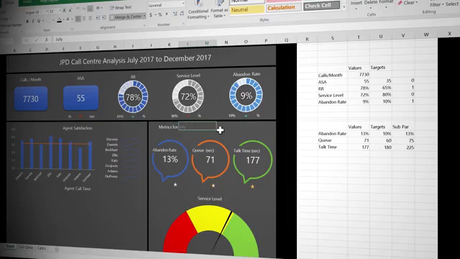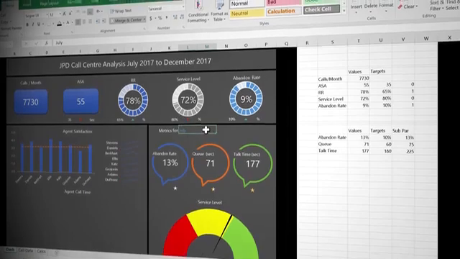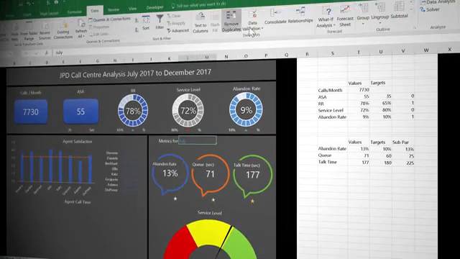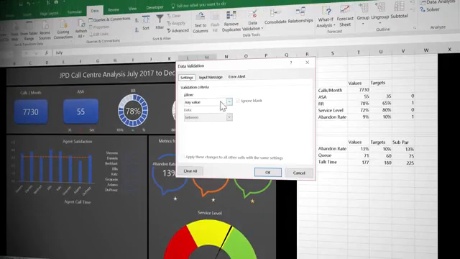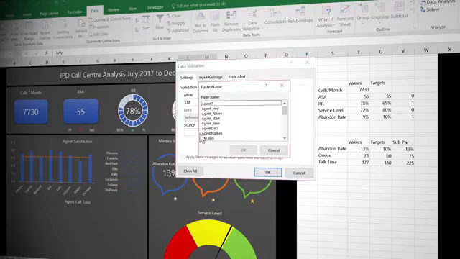For this one, we could use a form control, but form controls are a lot harder to format. So we're actually going to stick with data validation. Now we've merged these two cells to make life a little easier because September's not going to fit in a single cell, and we're going to add our data validation. So coming to our data tab, we're going to click data validation, and we want this to be a list. And we have created a named range which refers to the month names calculated in our calc sheet. So we're just going to press F3, and the one we're looking for is month names.